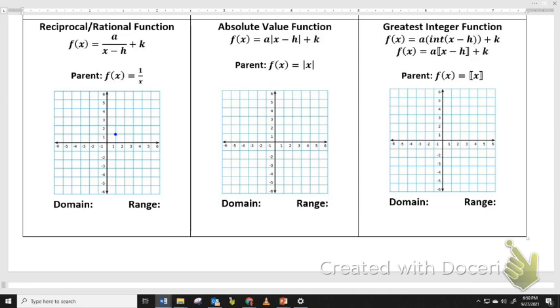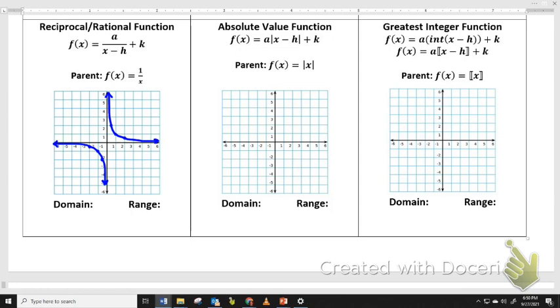We talked about how the input and the output will be reciprocals of each other, and it's going to hug along the x-axis and the y-axis without ever crossing them. And the parent will do that in the first and third quadrants there. So it's going to head along like this and then down like this.